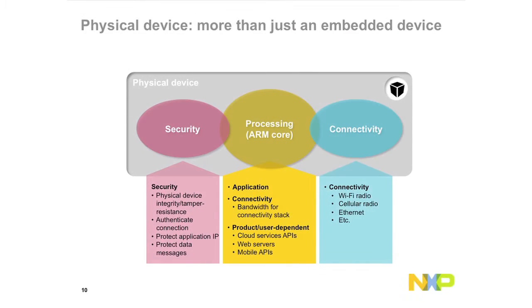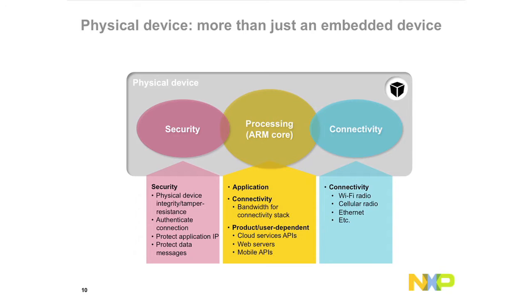If you have a thermostat on your wall and somebody would have to break in and physically take it apart and x-ray it to extract the key, well, you probably have bigger problems if they're in your house to do that. So there are different levels of security depending on what you're doing and what your application is.